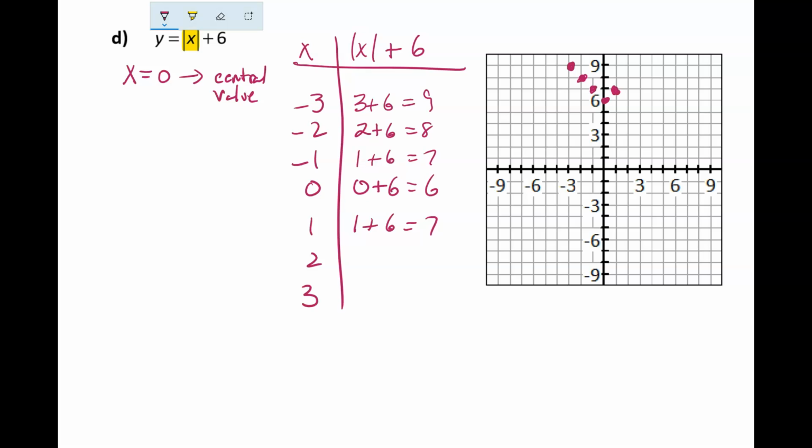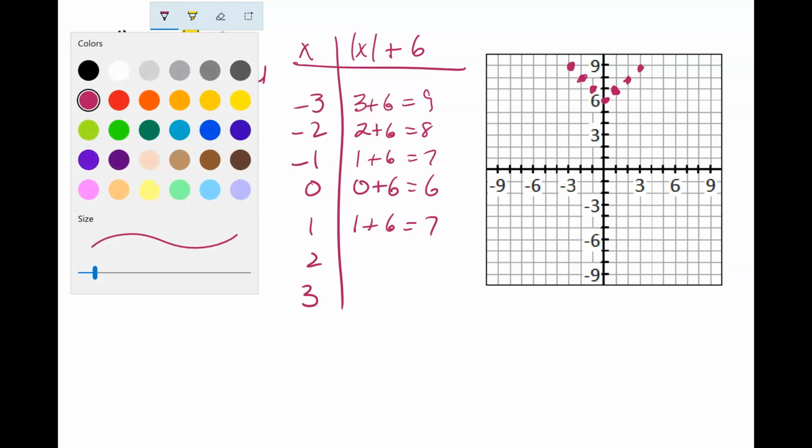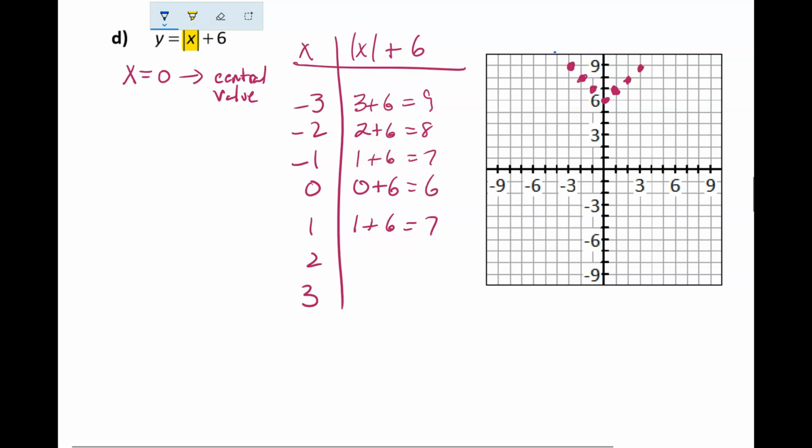And I think you can see where this is going, right? It has turned now. The V has turned. So this next section is going to go upward. And now that we've graphed all the points with integer coordinates that fall on the grid, we can go ahead and connect with straight lines.